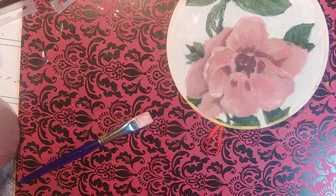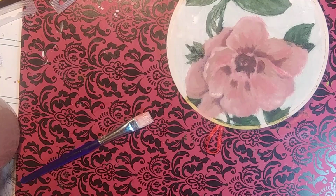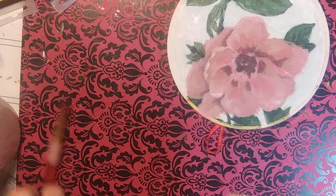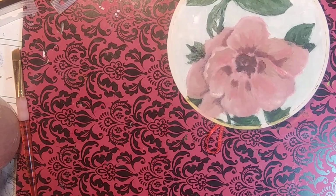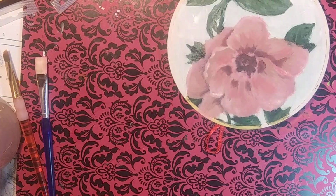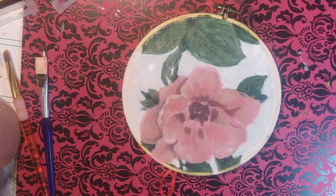I gotta wash my brushes, and I hate to leave a dirty brush. Now we matched the colors pretty good. And there it is. So I'm gonna stop it. There you are. That won't last long around this house. Some kid will come in, great little girl or whatever. Oh, I want to put that in my room. Go ahead and take it.